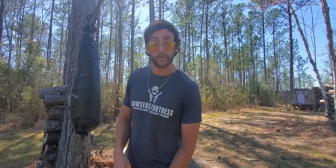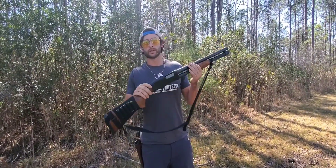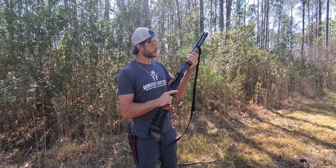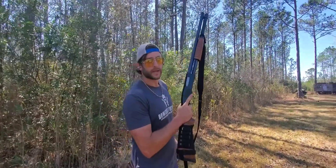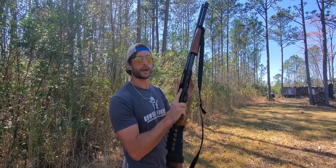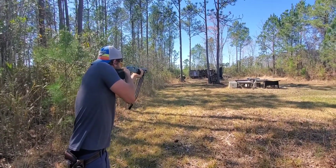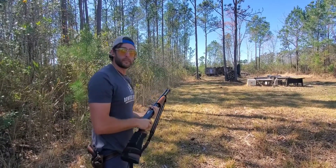We'll shoot it out of the Winchester 1300 Defender. The other day I said it has eight-round capacity — it's actually six rounds of two and three quarter inch. So cruiser ready, 50 yards, let's see what our pattern's like. This is attack load, chambered one, and now I'm going to put one more in — there's seven rounds in this gun altogether. Here we go, 50 yards away.